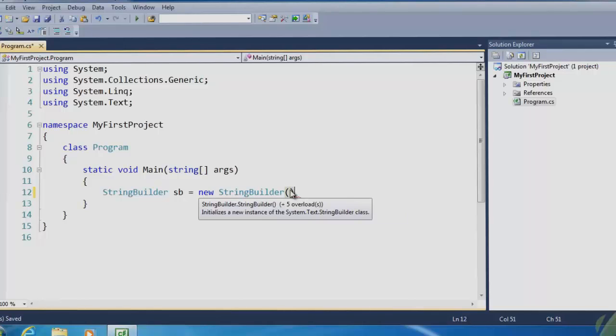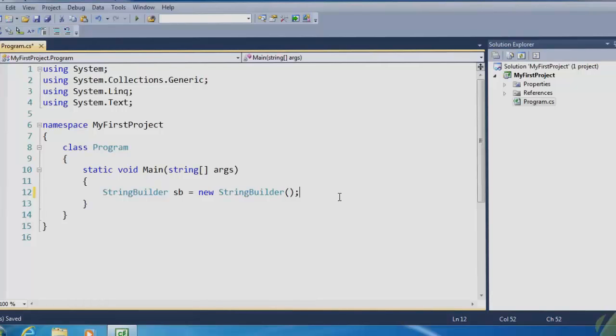And then we need to call this constructor, and we do so with the parentheses. Now there's actually different ways that we can call the StringBuilder constructor, and those are called overloads. And we'll talk about overloads later whenever we are actually writing our own classes. So I'm just going to gloss over overloads here. And voila, we have created a StringBuilder object.